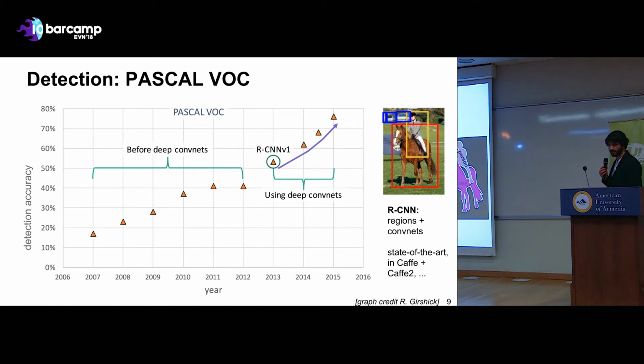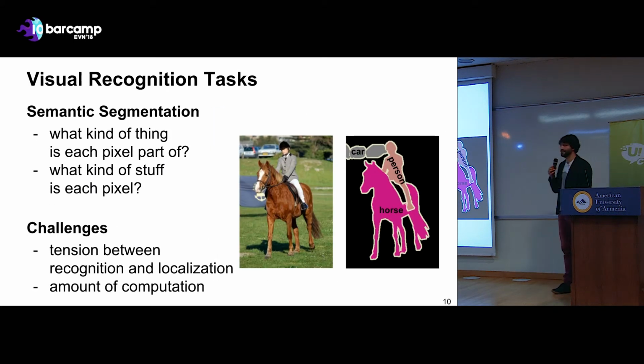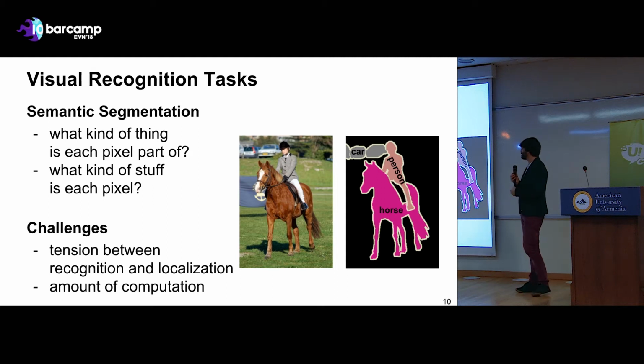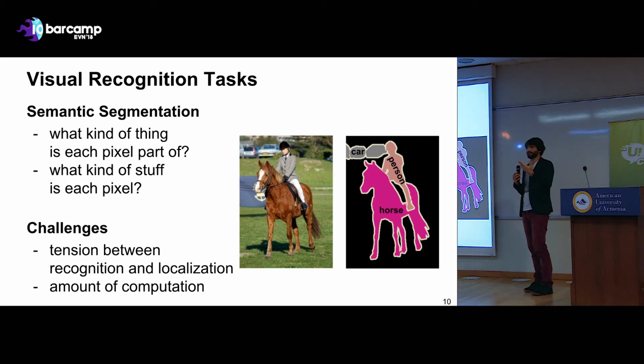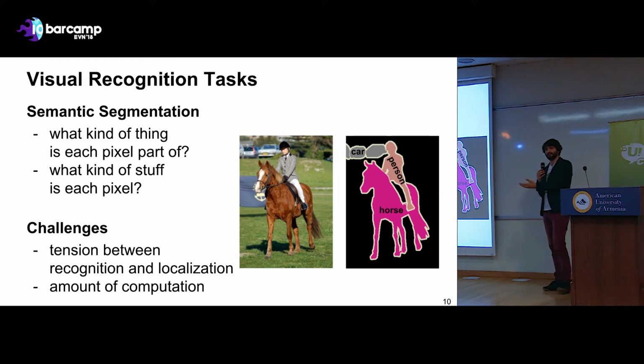Having looked at detection, let's look now at an even more spatially precise task, which is semantic segmentation, where we want to know what every pixel is. It's not even enough to just put a box around it. You would want my exact outline. And so here, there's a tension between knowing what something is, which requires you to look at a very large global scope to know what it is. If you only saw just a pixel of my face, you might not know it's even a face, much less me in particular. And also the amount of computation, because there are many pixels in an image, and we want to process all of them.